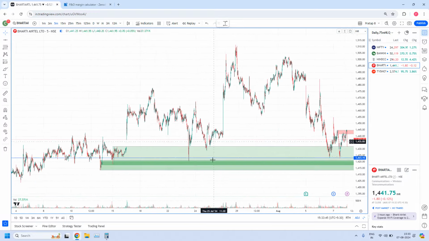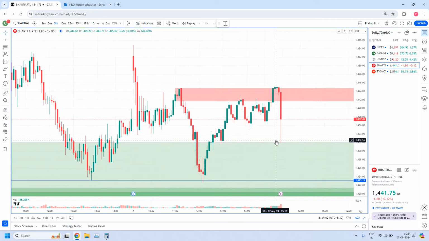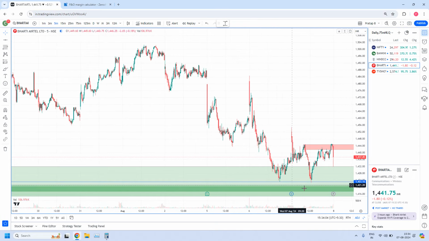Previously also we have seen this strategy has given good profits to us during the intraday. Even Nifty and Bank Nifty traders also used this strategy earlier. And in the high liquidity zone also, previously we got a couple of trade opportunities. Today also we got a trade opportunity, but this is not really a trade for the traders.